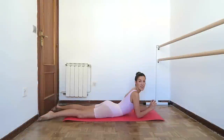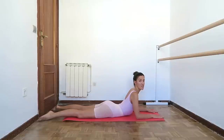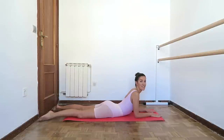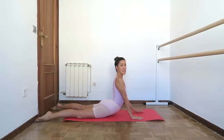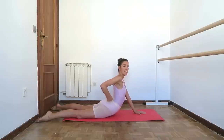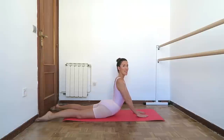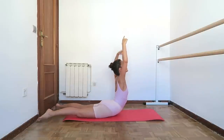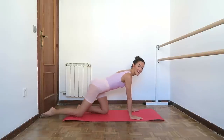Once we've done those stretches, we can also work on strength. From here I can test the strength in my upper back by letting go of the floor and holding. And then we can do the same in the cobra position. You're also going to need to use not only your back here, but also your glutes — squeezing everything. If you're not sure yet, just let go of one hand at a time. Once you've built up strength over time, you can try and let go of both hands — a good way to do it is to put one arm in fifth and then let go. And always stretch out your back once you've finished.